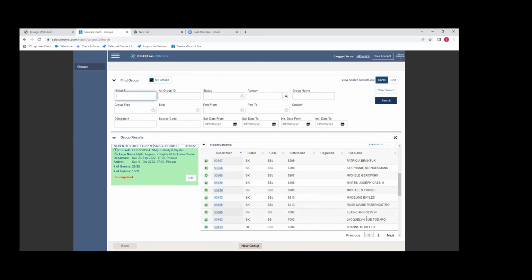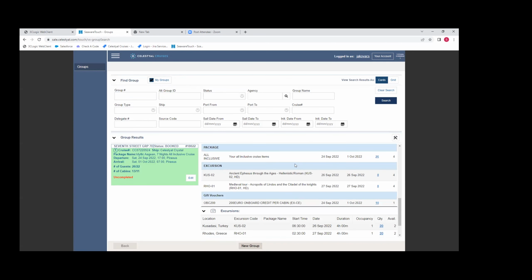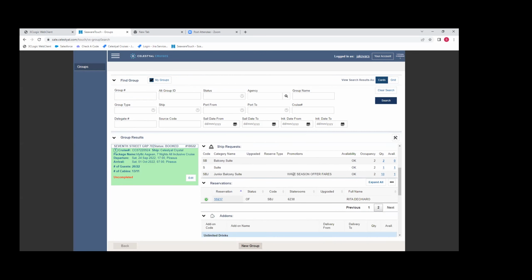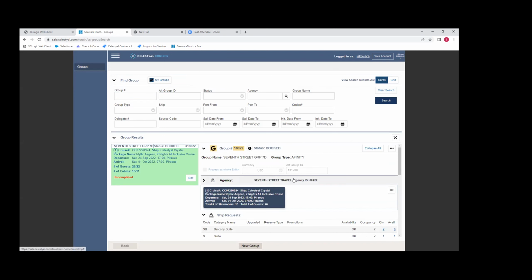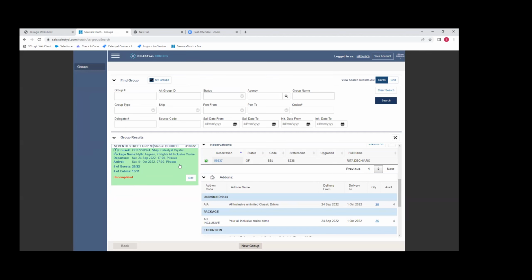Okay, let me just get this one booking that I did here. Where did that last one go? Oh, it's okay. Let me just go into your group. So let me go into the 18244.